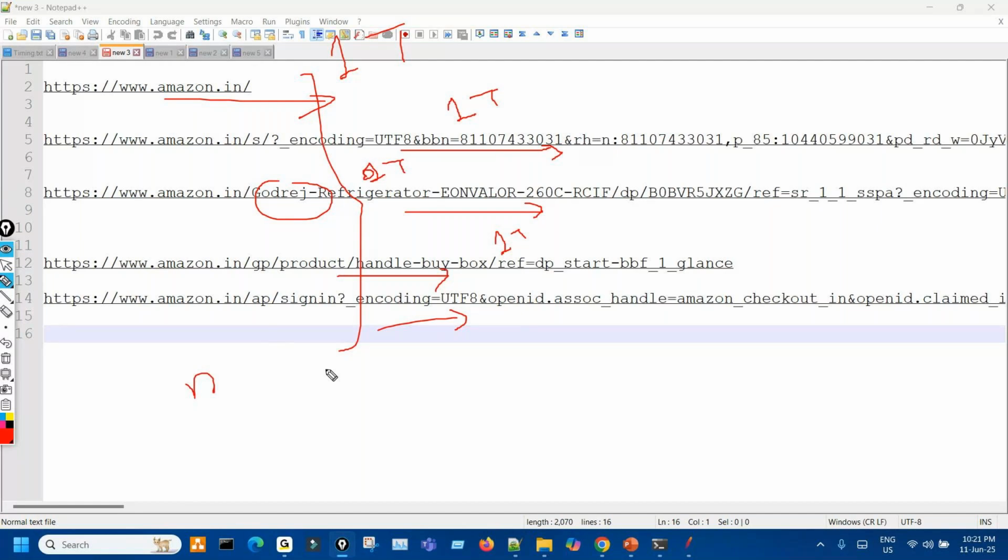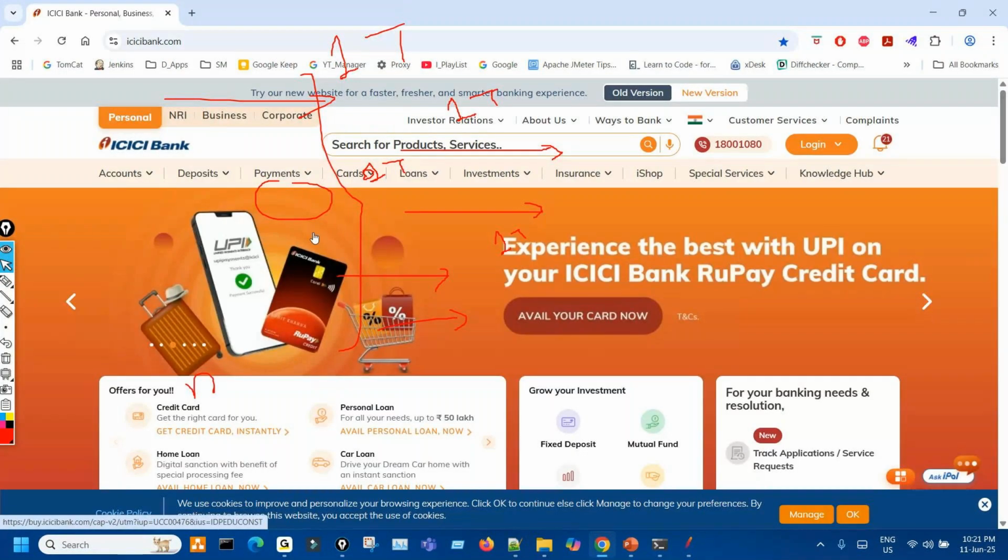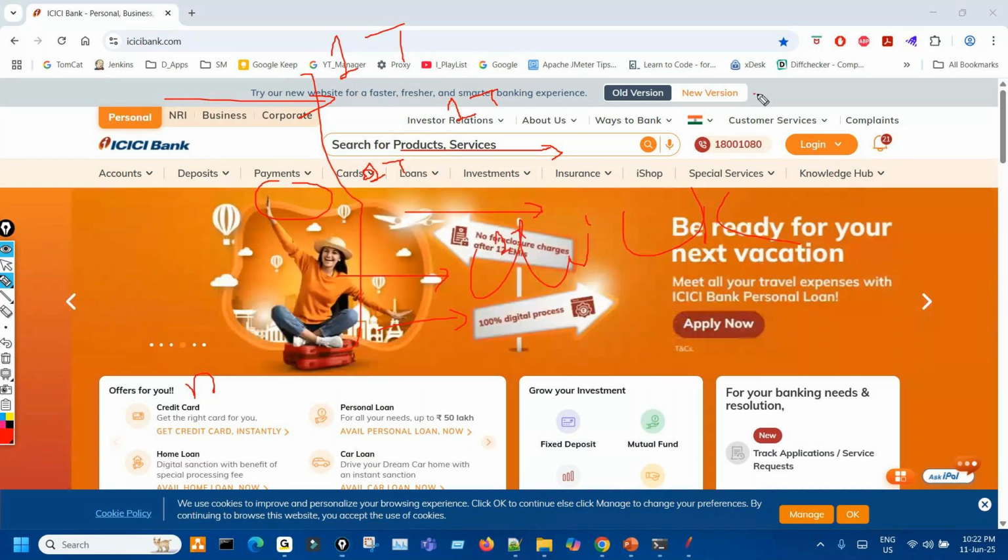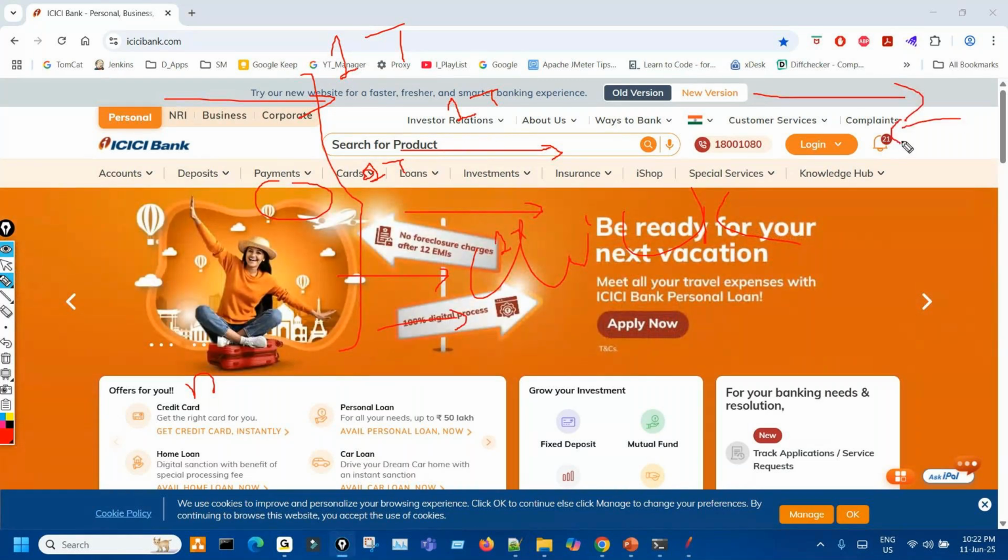Why record? Because we need this request. Suppose you are going to do a product booking on Amazon, or any scenario when we perform. Basically, what is it? It's a request. In the user interface of the website, we do so many things, but at the end of the day, it's a click only, and a click is going to send a request. This is the truth, the real thing.